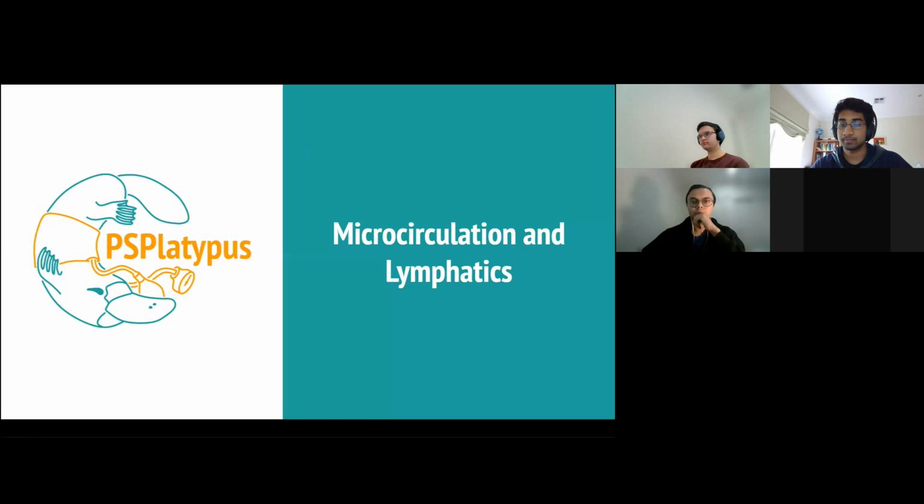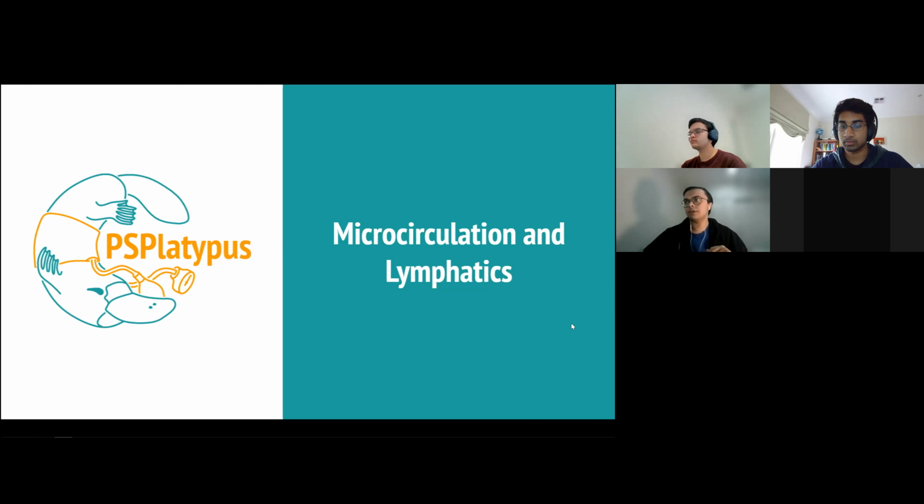Okay, so we're going to be talking now about microcirculation and lymphatics, and they're basically talking about the very end of everything covered by, I guess, Jainam and Deepak. So we've talked about the heart, the arteries and the veins. Now we're going to talk about where those two meet at the very end and where they're actually going to perfuse and give nutrients and take away waste from the tissue itself.